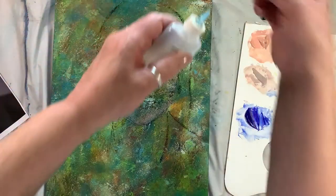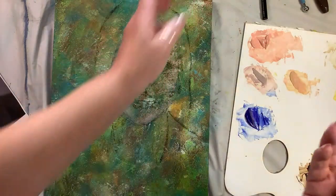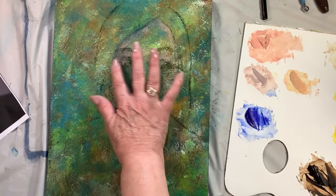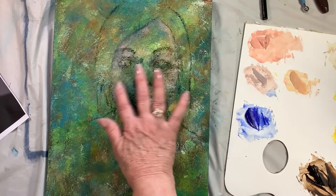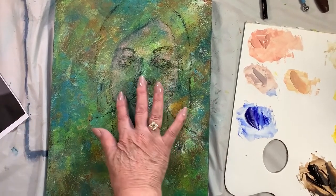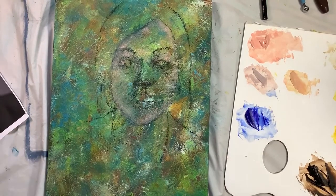So, kind of like an eraser for your oil paint. Now it's going to add some viscosity, but not a ton, only because I didn't really use that much. You don't want to, you know, douse it. Just give yourself a little leeway. I like this blue right here. I'm going to keep that.